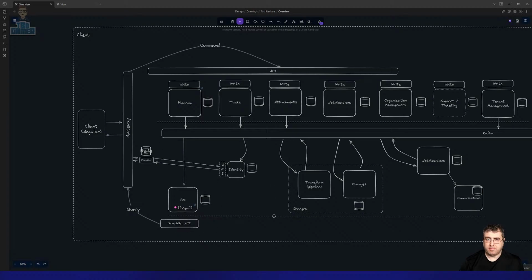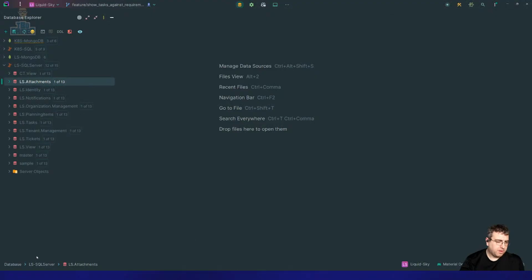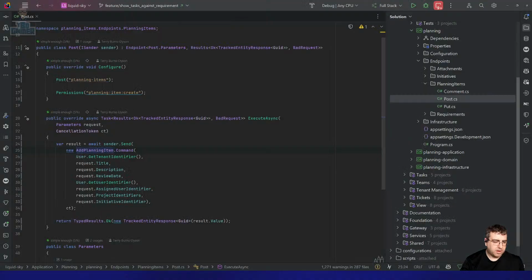It's not querying the same databases, it's getting its own queries for the data, but it's getting the same source data. So a little bit more work, but the benefits are there.